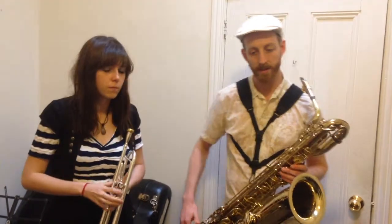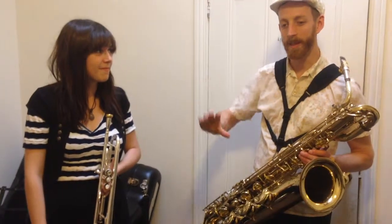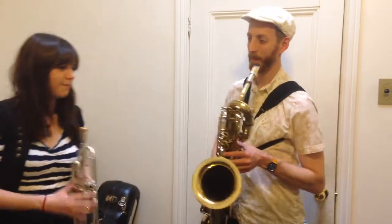We can keep going. The major scale and how we use that in practice as a horn section - getting an understanding of each other and improvising - is what we're going to do. We're going to play all in C major, and one person is going to hold a long note while the other person improvises, then we'll swap over. We're having a conversation. Things we're listening for are tension and release, and the person holding the long note is going to follow the melody with crescendos and decrescendos.